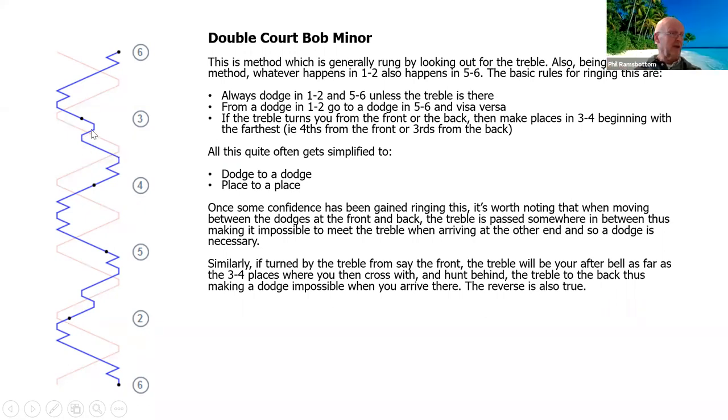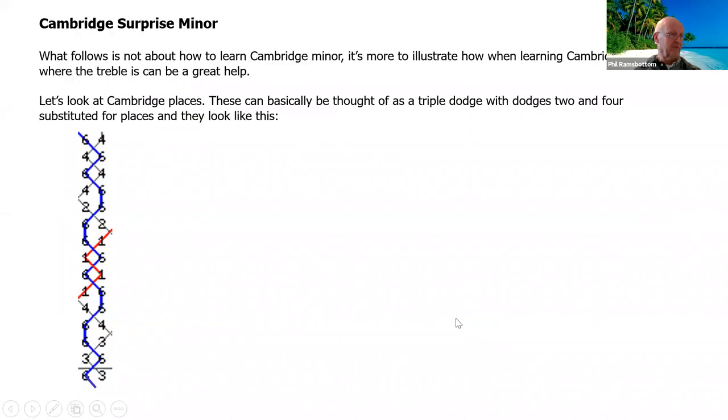So already, having passed the treble there and set off again, you should be able to work out that you're going to meet the treble when you get to the back. It's not going to be something you discover as soon as you get there. And the reverse is also true, going the other way as well. Any questions on that so far? Doing well, yeah, doing well.